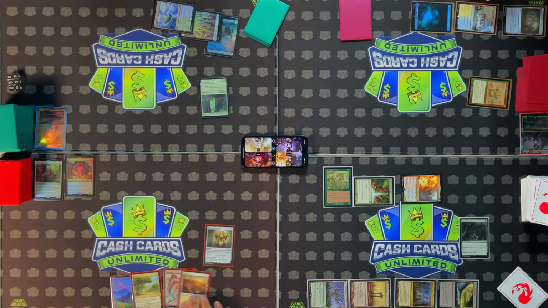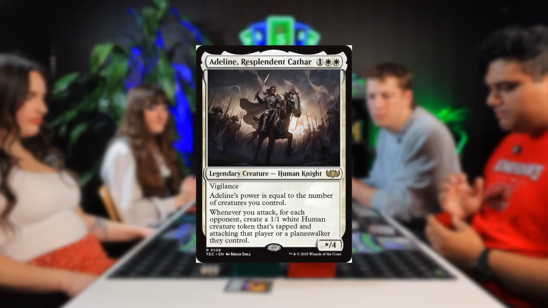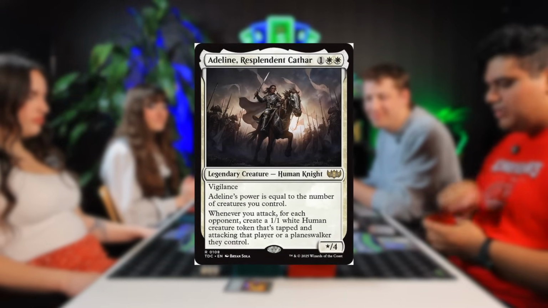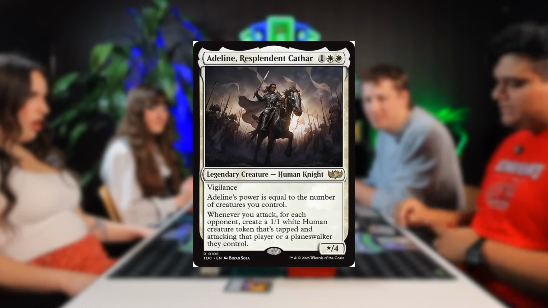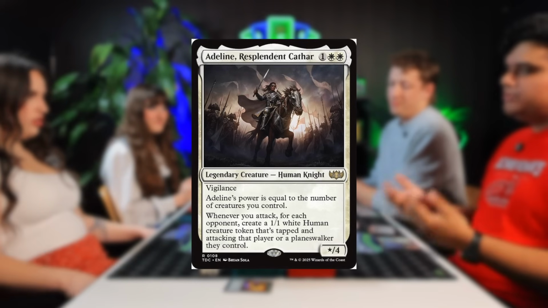So much happening. So much. Draw. Yet so little. Start out with the basic Plains. So I'll just tap 3 to play an Adeline, Resplendent Cathar. She has vigilance, which unfortunately doesn't matter right now, but her power is equal to the number of creatures I control, just 1. But when I do attack, for each opponent, create a 1/1 white Human creature that's tapped and attacking. So every time she attacks, before damage is even dealt, she gets +3 power.